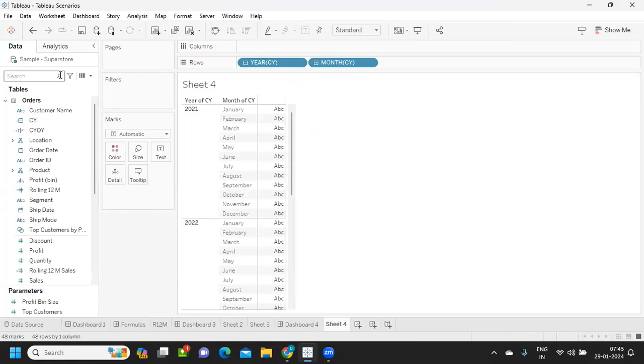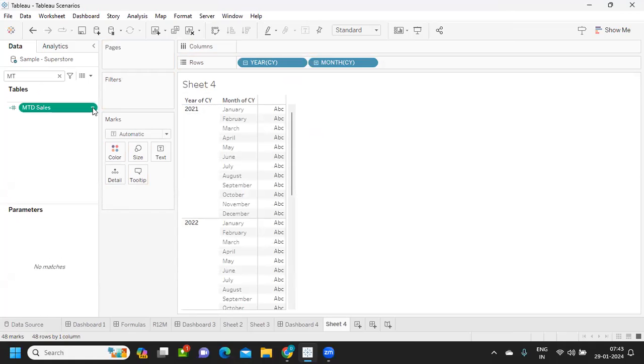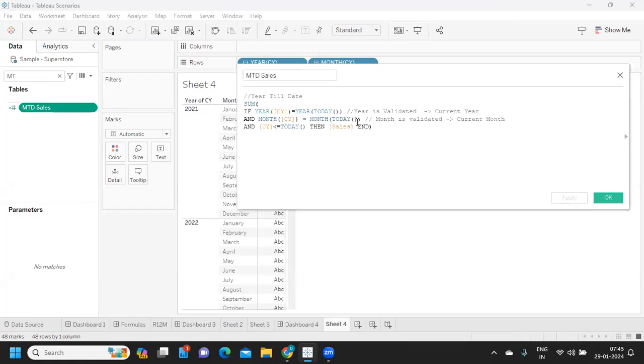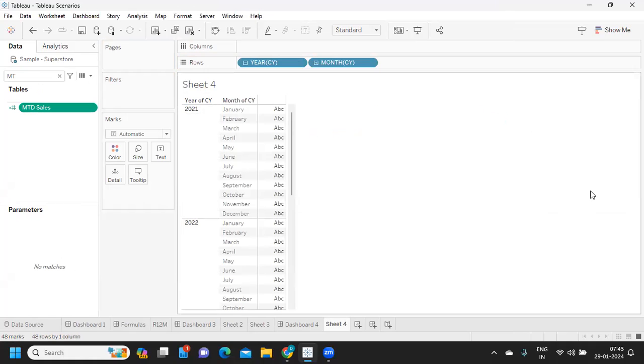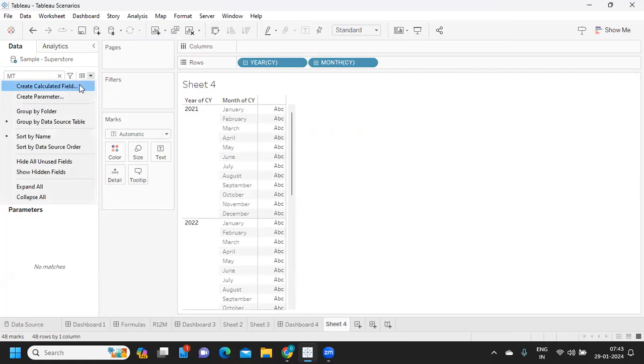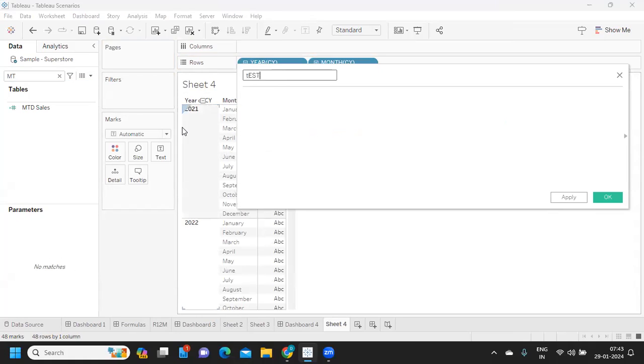Now let us go to our MTD, and I'm just trying to edit this, and I'm only taking these two parts so that you guys can understand what will happen. Click on OK. I'm just creating a calculated field as testing, and I'm dropping it here. So what is it that we are doing?